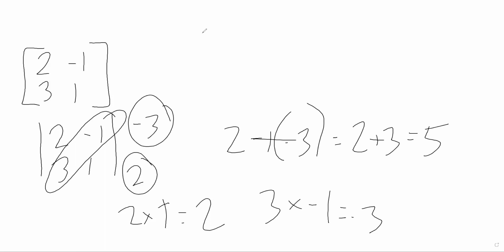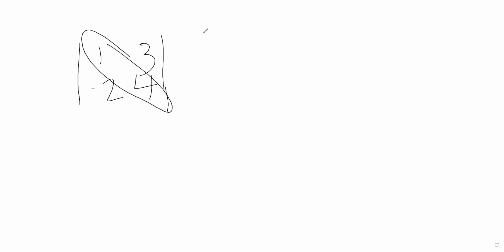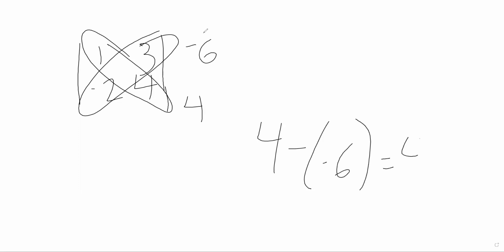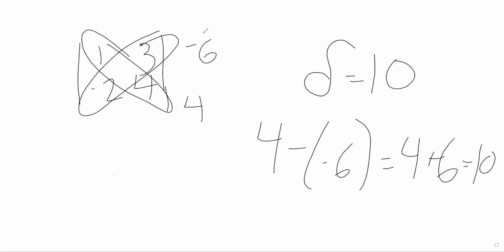So I'm going to do another one real quick. Let's say we're given something like 1, 4, 3, -2. Sorry, drawing in those brackets there. Determinant. So we want to find the product of the major diagonal, which is -2. Product of the minor diagonal, 4 times 3, 12. Then we want to do -2 minus 12.